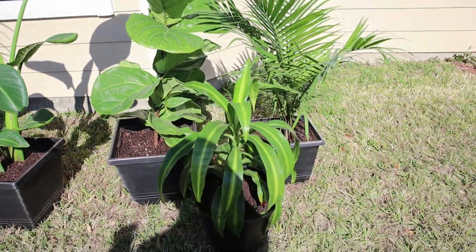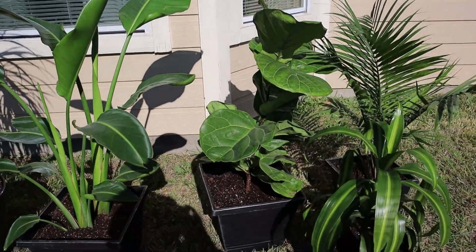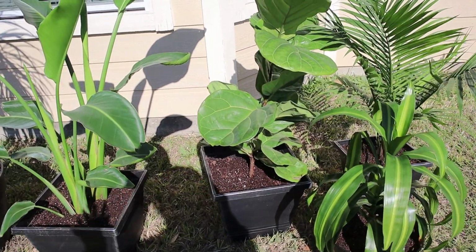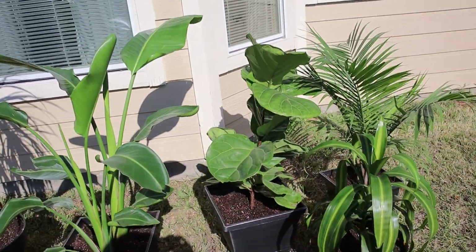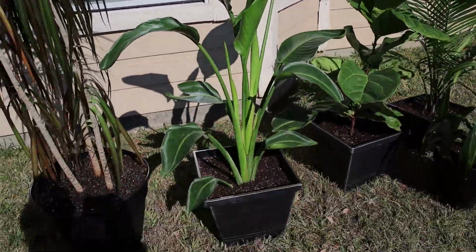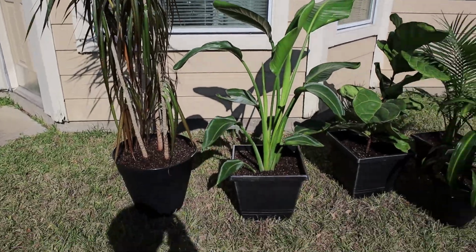Fortunately, I have a green thumb, and my plants, now, don't get me wrong, I have had some that died, but that's because I was not taking care of them. That's when I was working. But since this pandemic, I've been able to pay a little bit more attention to them and repot them when necessary. All right, guys.